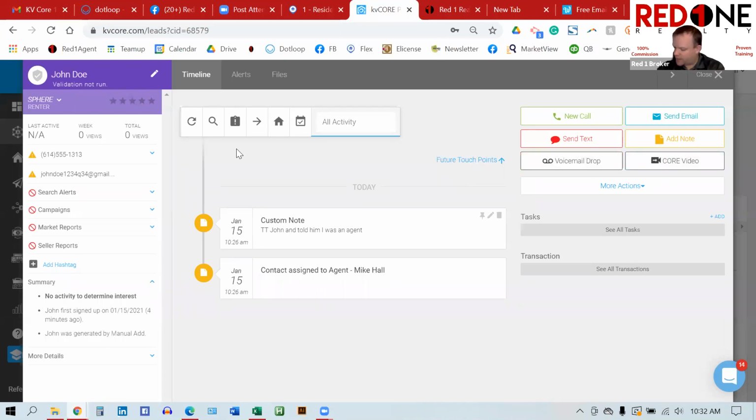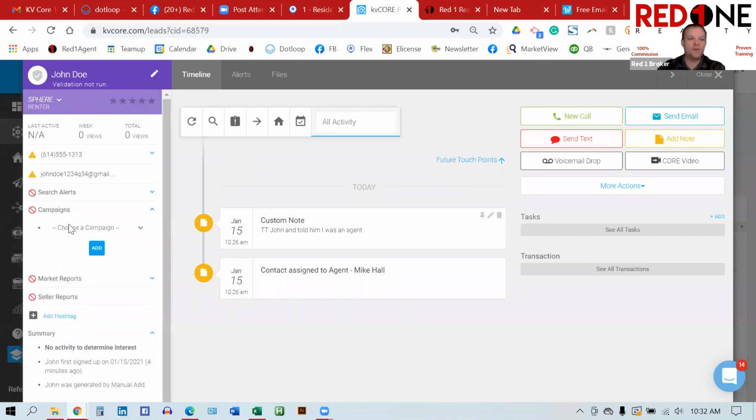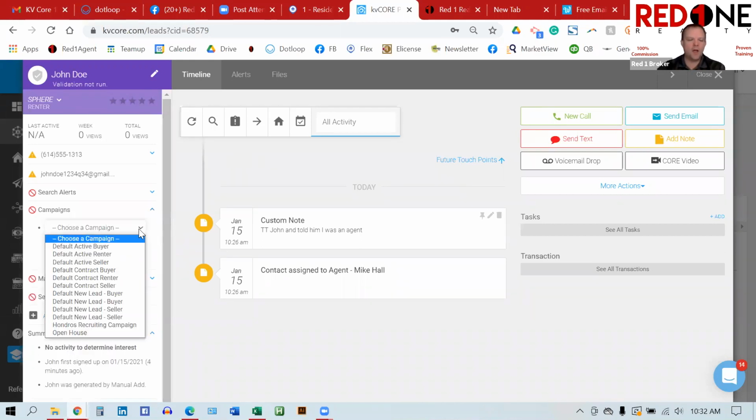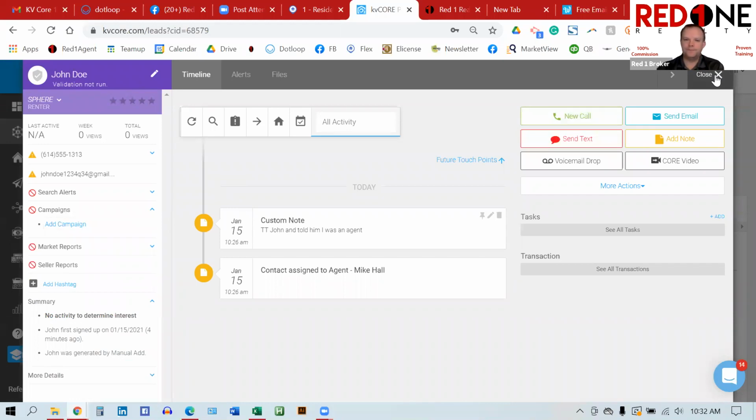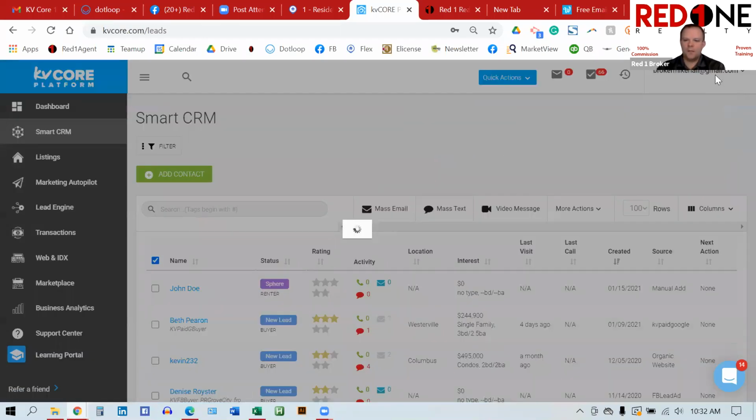Let me see what's on my list as well. Adding a contact, great. Adding the campaign. So I showed you how to add the campaigns. We're going to get into what those campaigns look like in the behavior automation portion of this. And then I want to show you how to add bulk contacts. So let me show you how to add bulk contacts.